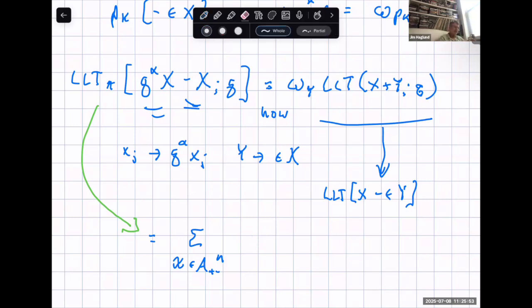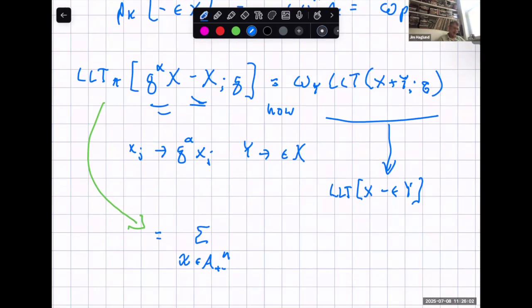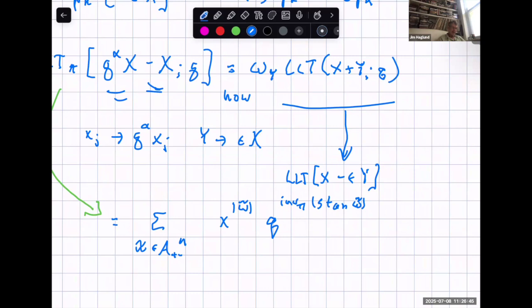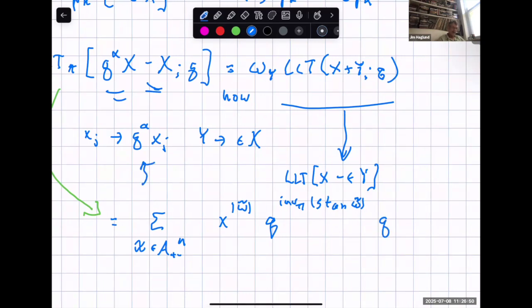I'm going to skip a step here. So note that there's an x weight that's very similar, where both the negative and the positive variables have an x_j. So you're going to get x to the absolute value of w twiddle, replacing each letter by its absolute value. So 1 bar would be replaced by 1 and so on. And then we know we're going to get q to the inv over pi of the standardization of w twiddle. And then we've got each positive letter weighted by this q to the alpha here. So we get q to the alpha times the number of positive letters, which I'll just write as pos.